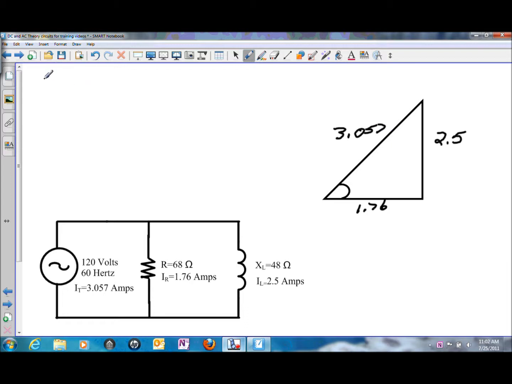In order to calculate impedance for a parallel circuit, it's simply Ohm's law. If we want Z, that's going to be E total, because remember impedance is the total opposition of current flow. So we're going to use E total and I total.